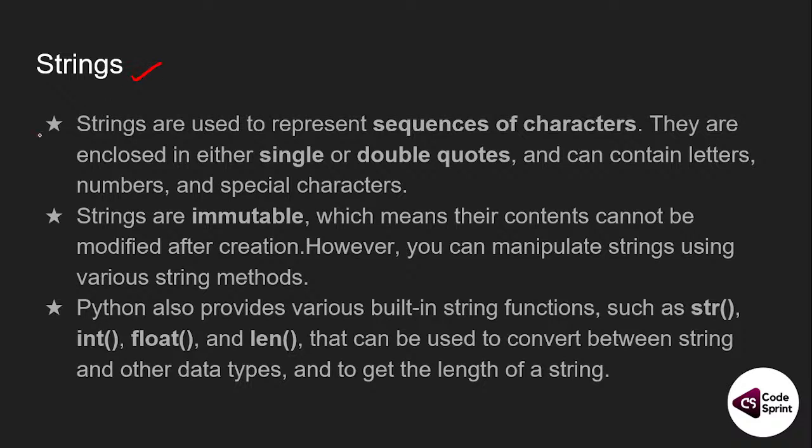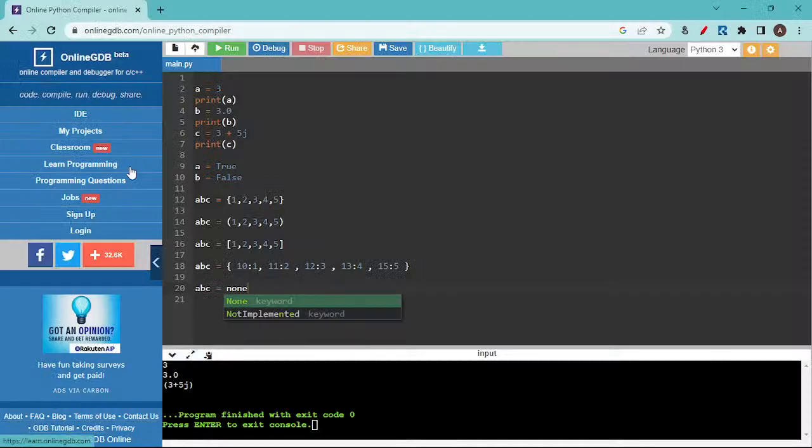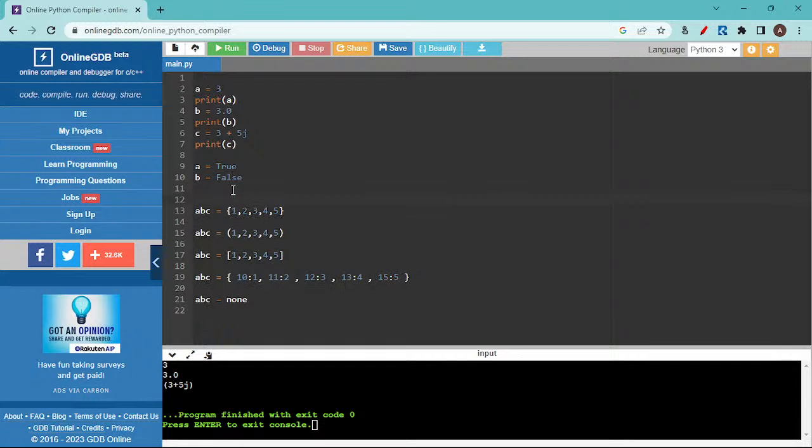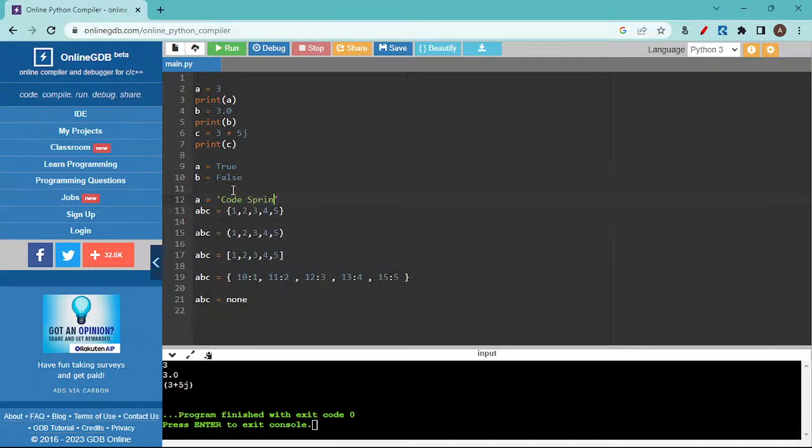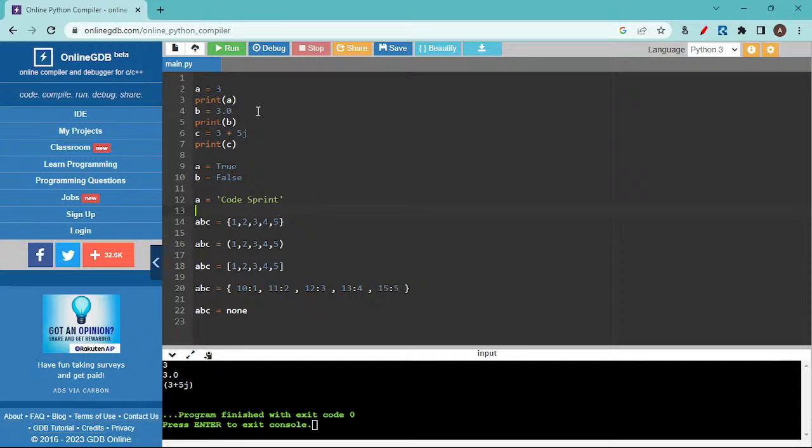Yes, we forgot about the string word. Now everything is clear. This is the float one.